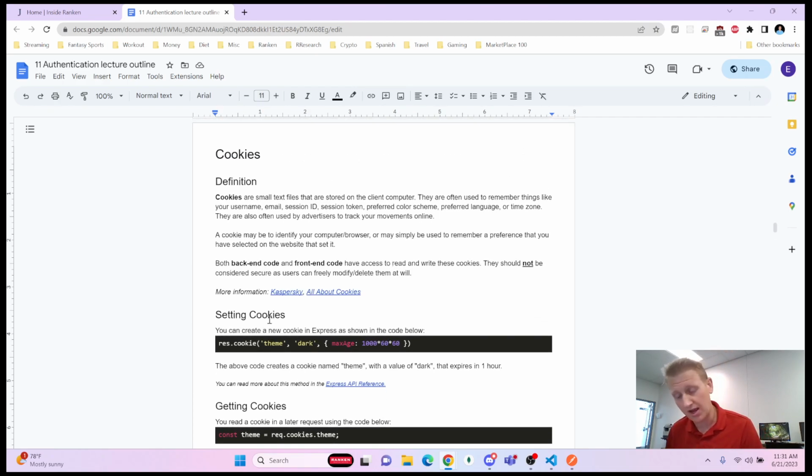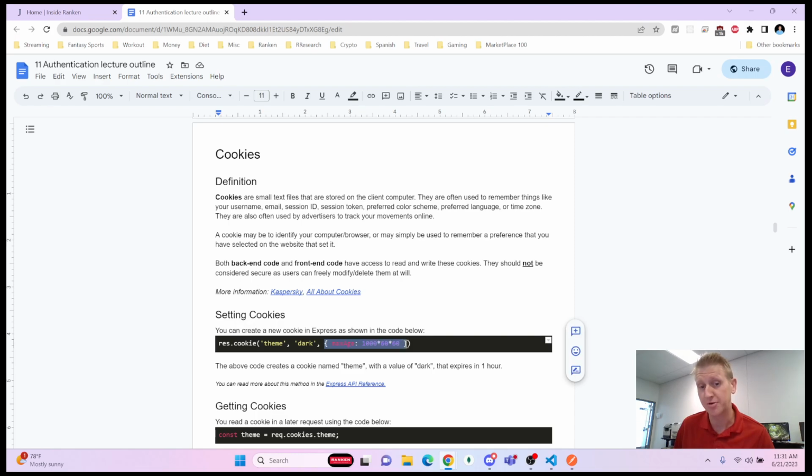Okay, so in Node land, on the server side code that we're writing, we can create a cookie on the client as simple as this. So here's our response object, right? Remember, request, response, and next. So we send a response object. We do res.cookie, right? So this is going to create a client-side cookie. We're going to call it theme, and it has a value of dark, right? So our cookie just has a name and a value. So it's a real simple way to create some information stored on the client.